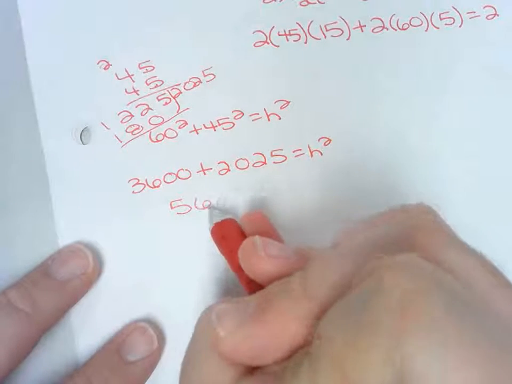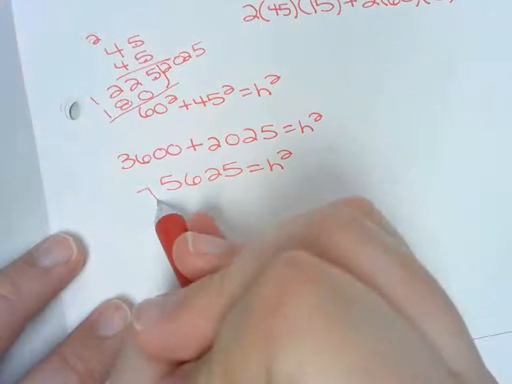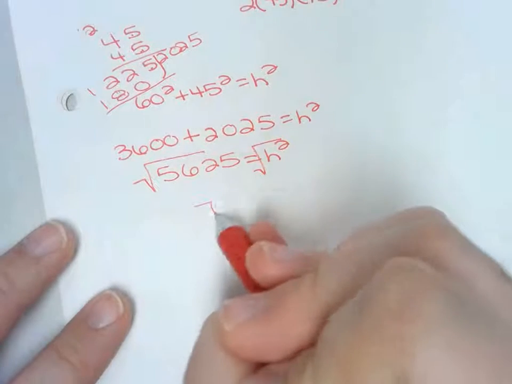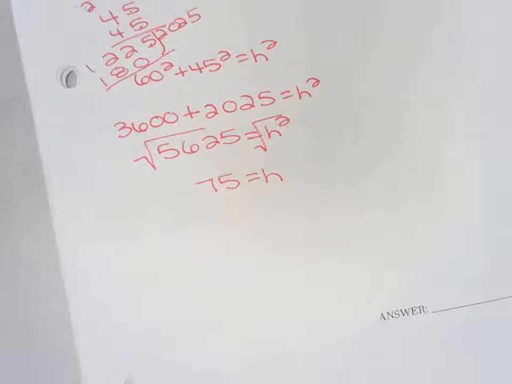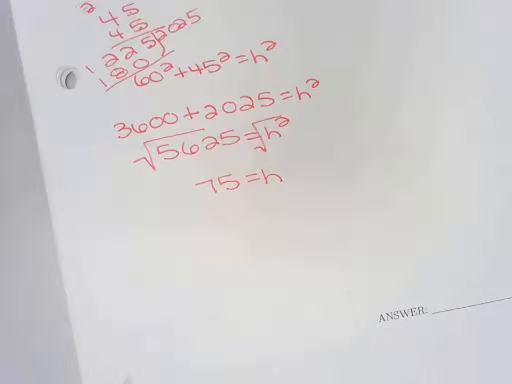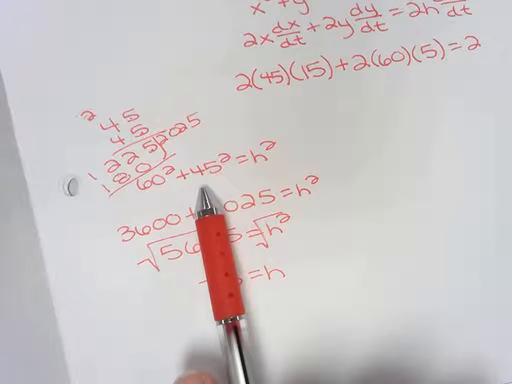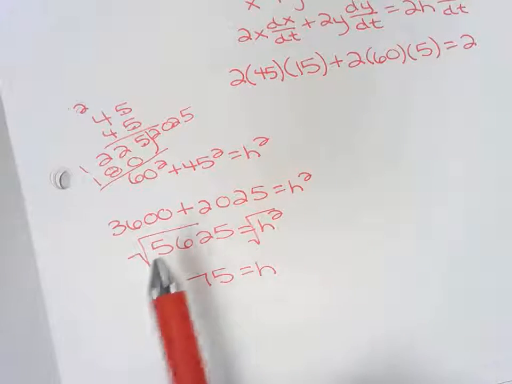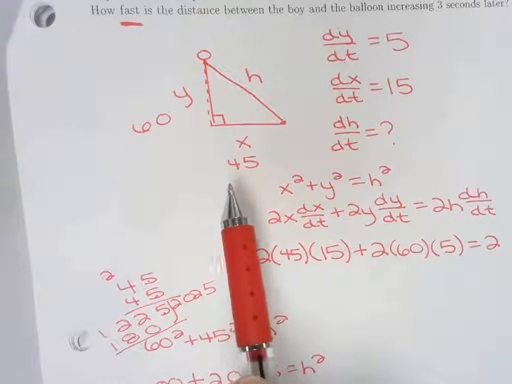I think this is a perfect square. It looks nice. It is a perfect square. 75. Yeah, you basically have to know triples to know that. Isn't it 5? Because 3, 4, 5? If you divide 60 by 15, 45 by 15, you get 4 and 3, and then your hypotenuse would be 5. Yeah, that's what they want you to do on this one. What they want you to do is notice that it's a 3, 4, 5 right triangle. That's the shortcut they want you to take.